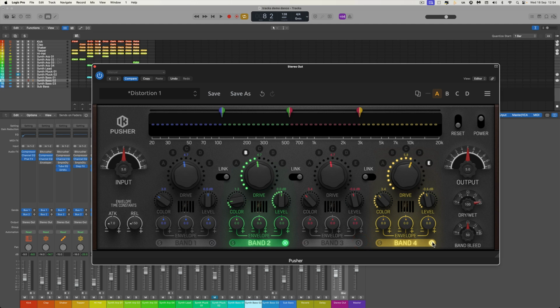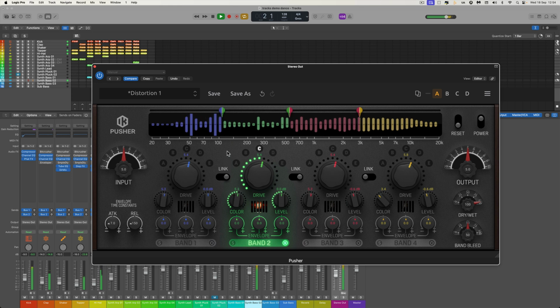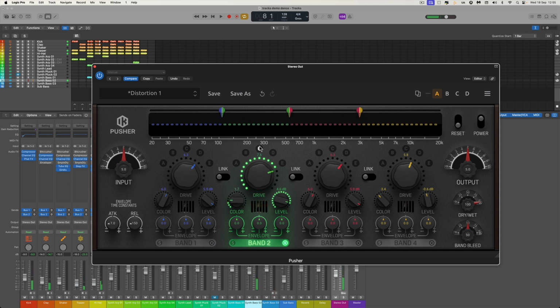Let me just isolate this one again. Okay, so we've got this one on band C, saturation type C, on this frequency band.